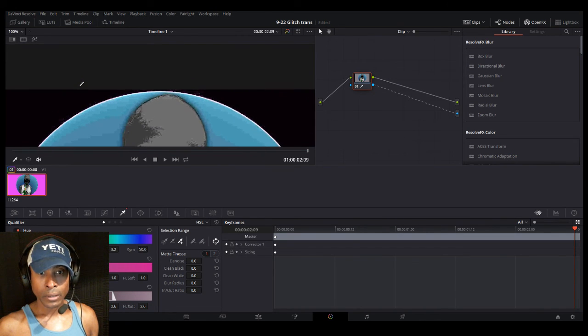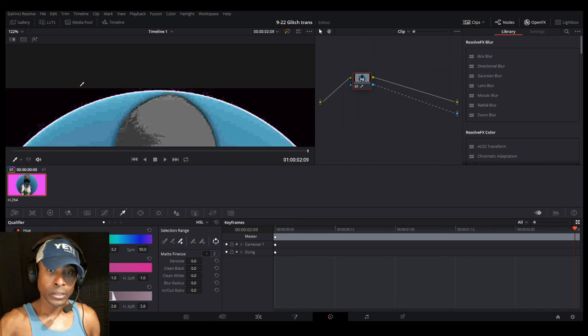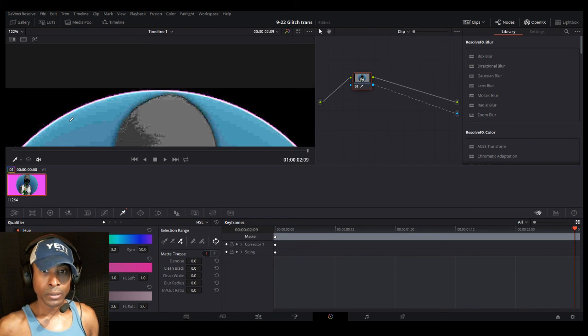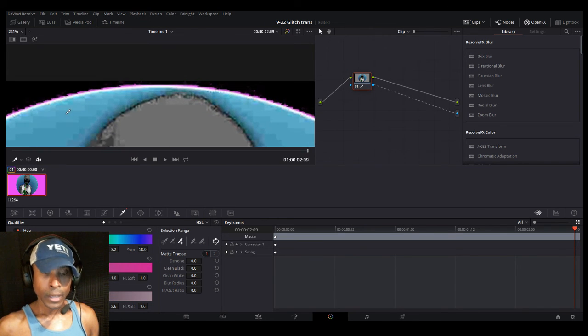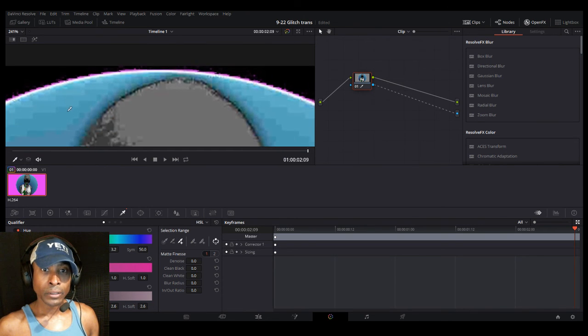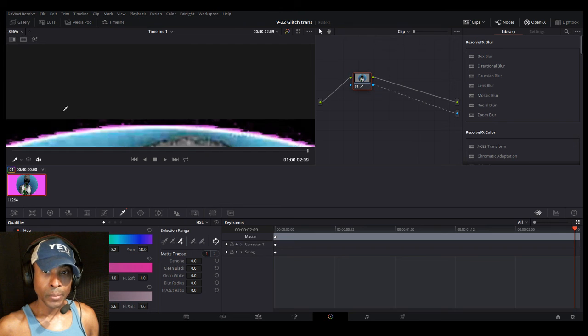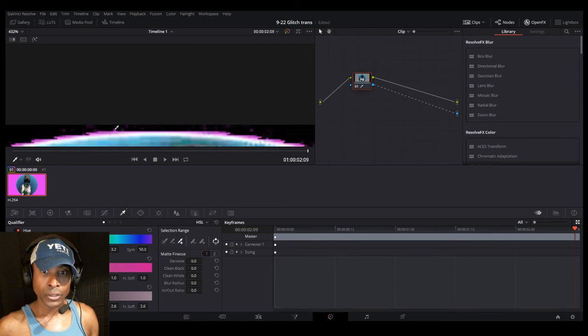And I'm going to hit Control Z because that didn't do what I wanted it to. And also you're going to hit your Control and up and down. You toggle to go up and down, and then you release Control to go in and out.